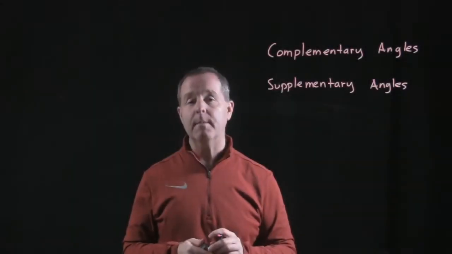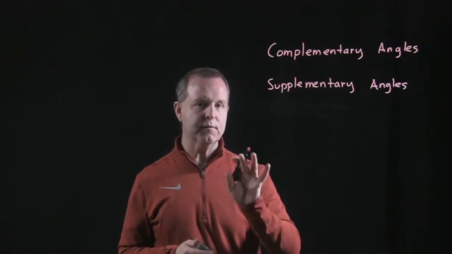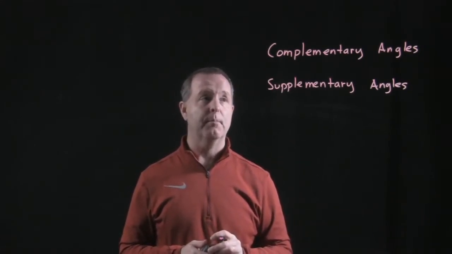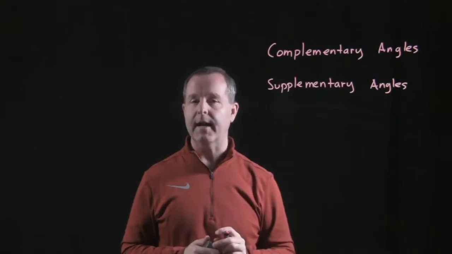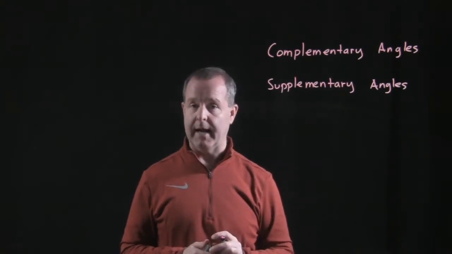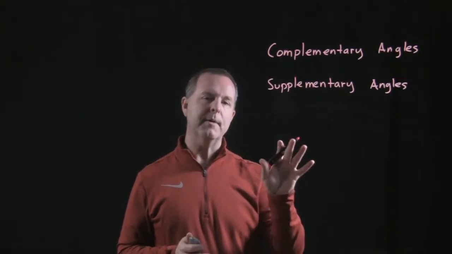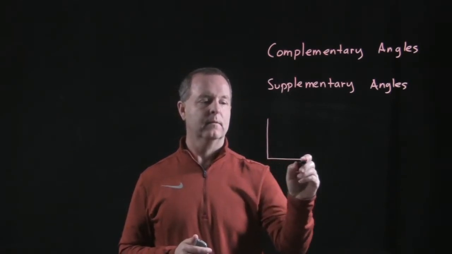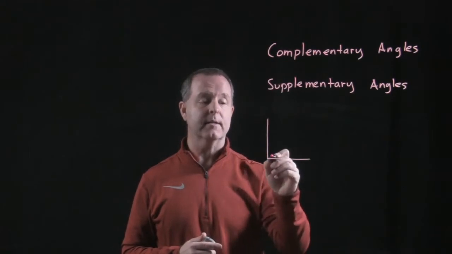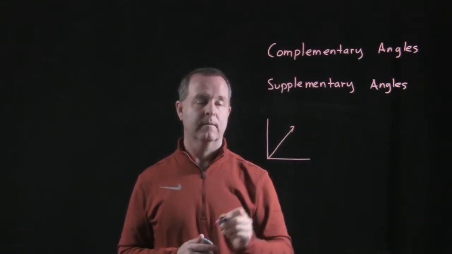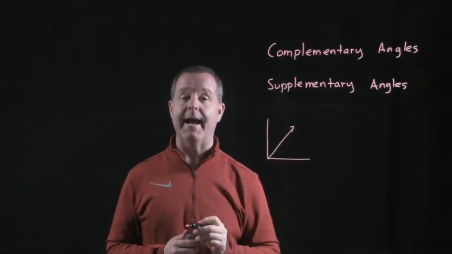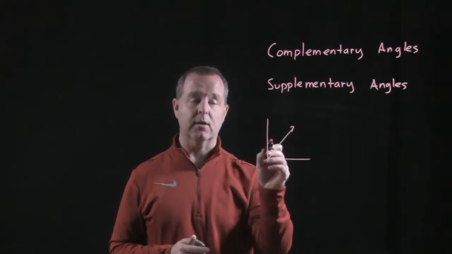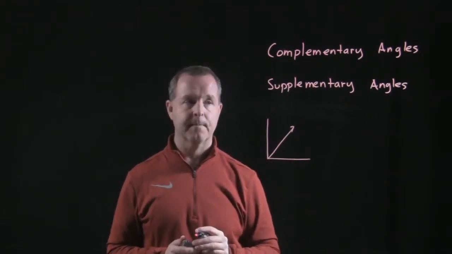And finally, one more idea with angles that's a useful understanding for us to comprehend is this idea of complementary angles and supplementary angles. Complementary angles means I have two angles that add up to 90 degrees. So here I have two angles and they add up to 90 degrees. These are called complementary angles.